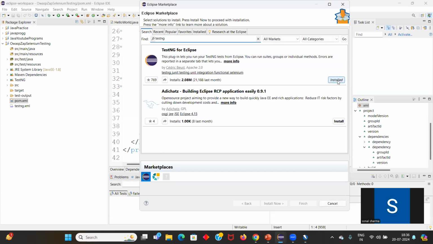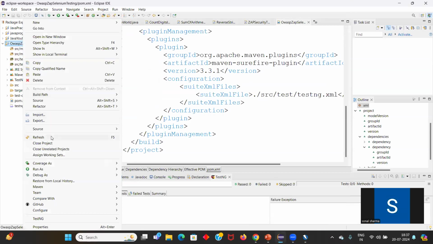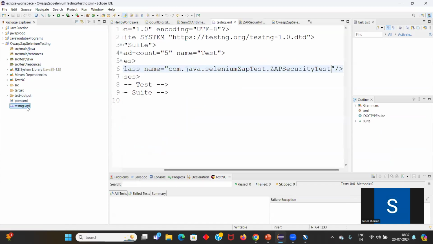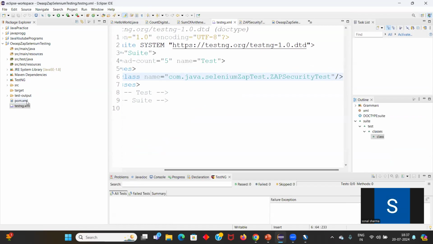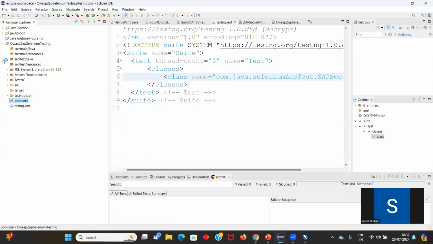Okay. And then install this plugin. In my case, it is already installed. After installing that, you can right click and there will be an option to convert this project to a TestNG project. So this is how you can convert a Maven project to a TestNG project, and it will have a testng.xml file. If you want a detailed video on TestNG Maven, let me know. I will surely make it.